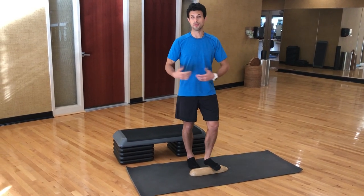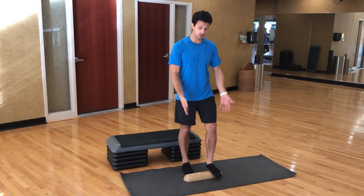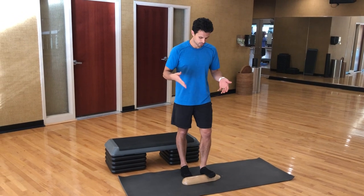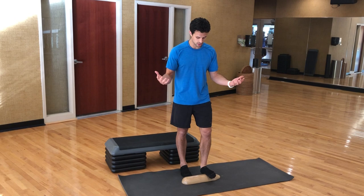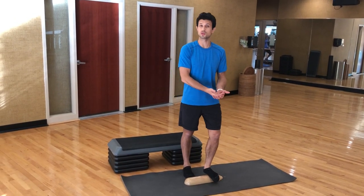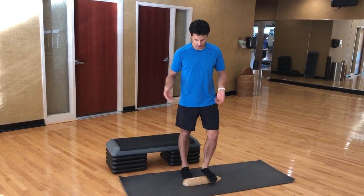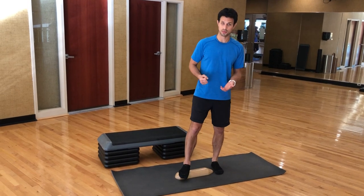Maybe before you go on a hike or before you're being active. If you're visiting or traveling somewhere and you packed your FitBuddy with you — which would be a great and ideal thing to do — this would be extremely helpful for those hikers, anybody that's going on long runs. We need to be taking care of our feet. It's the first point of contact with the ground, and sometimes it's the most neglected. So I would definitely use your FitBuddy to start to dig into the bottom of the foot.